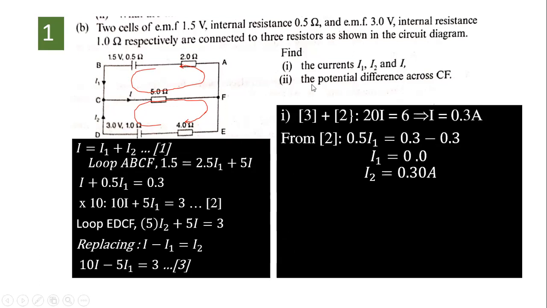Now we are supposed to find the potential difference across CF. So it's just the current times that resistance. Okay with that? Any question? Wait, so you just straight away do V equals IR. Yeah, that's the current. Current times that resistance is the potential difference across CF. Oh, across CF. It's just the potential difference across the 5 ohm. Same thing. Yep.